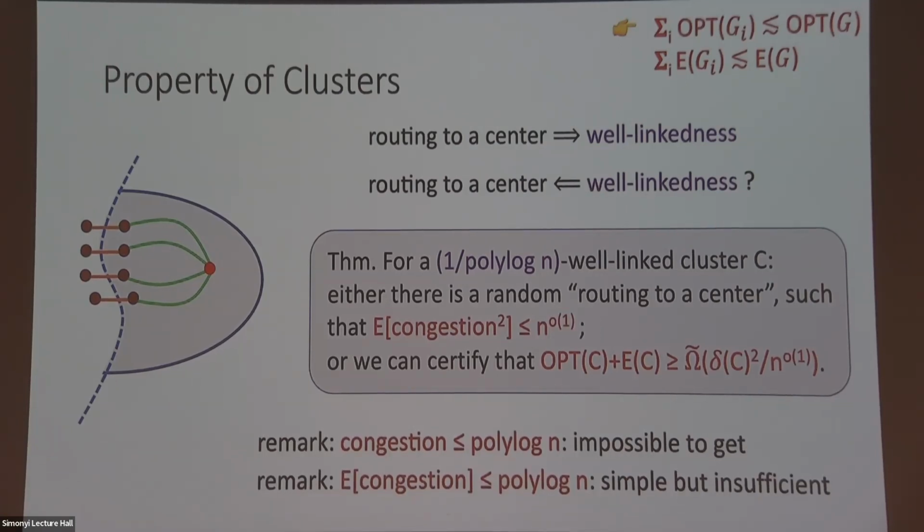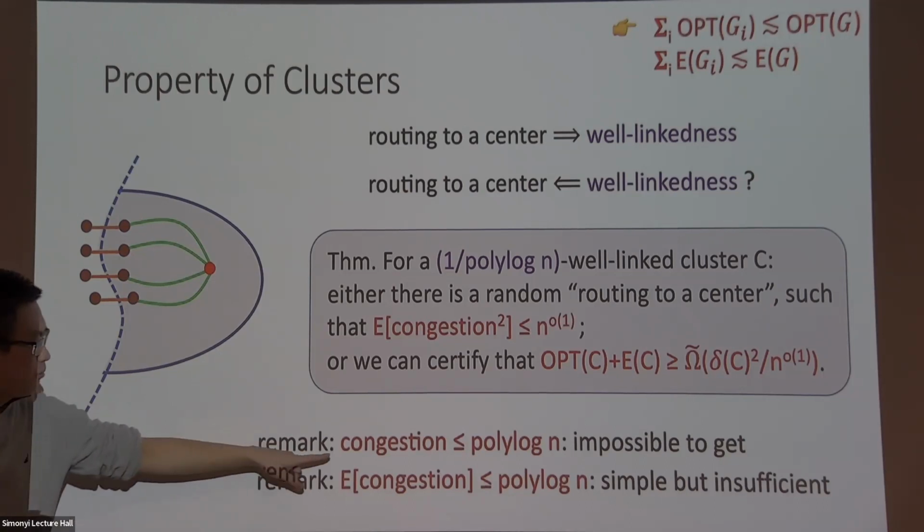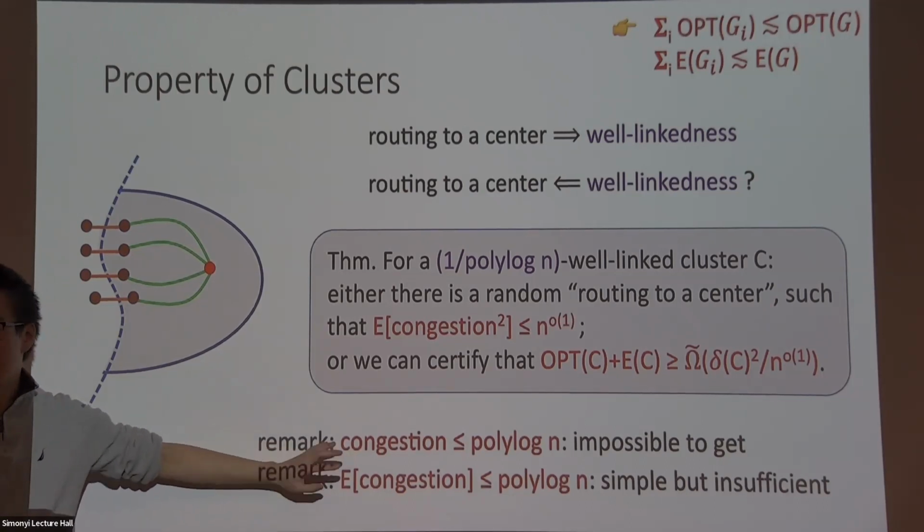So let's say a k by k grid. The boundary is well linked. On the boundary of the grid, you can route however you want, right? But the grid is a bounded degree graph. It's a degree 4 graph. So if you want to route the first row to some point, some edge has to incur a lot of congestion. There are 100 vertices you want to route to a single point, and that single point only has degree 4. So some edge will cause a lot of congestion. So if we just want congestion to be bounded, it's impossible.